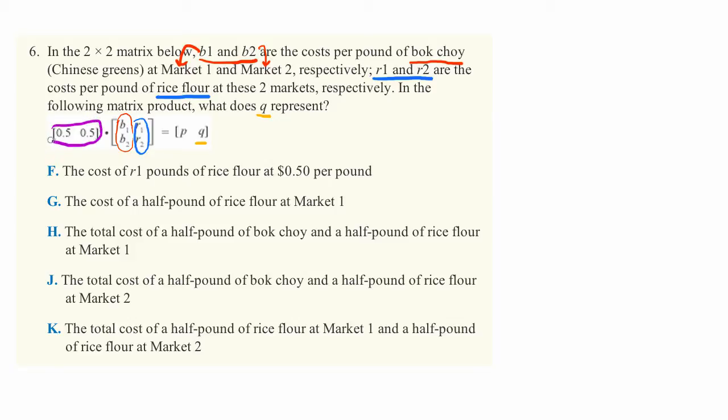And the way to remember how to do matrix multiplication is to remember to start with row and multiply rows times columns. Rows times columns. And specifically what I mean is take a matrix on the left, take the rows from that, and multiply it by the columns of the matrix on the right.